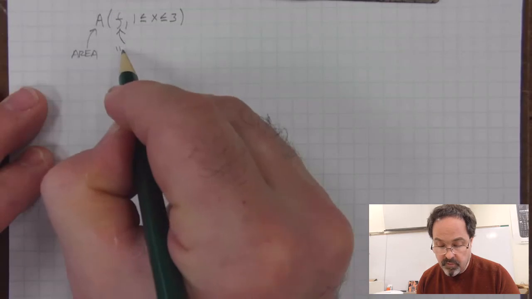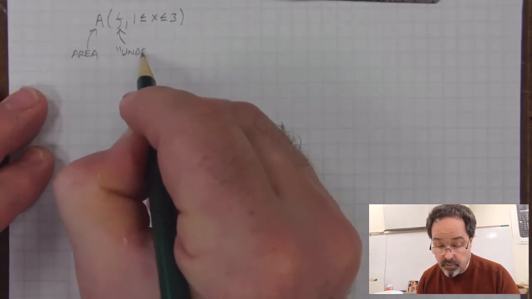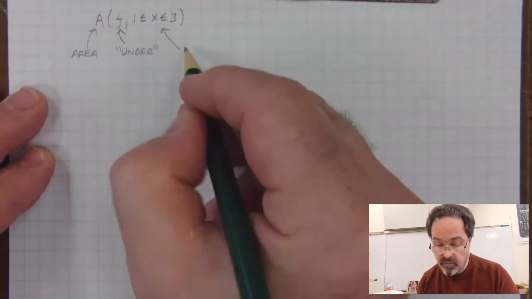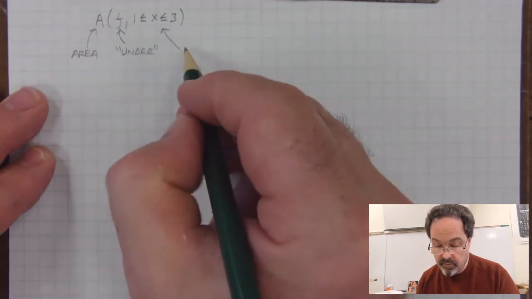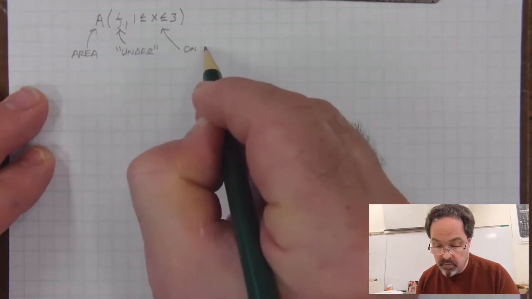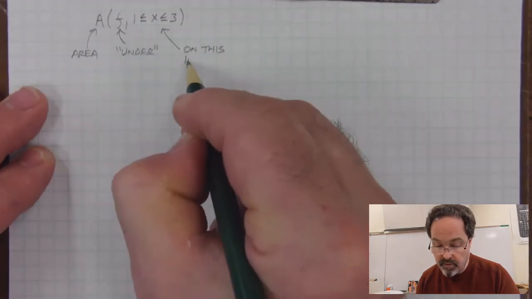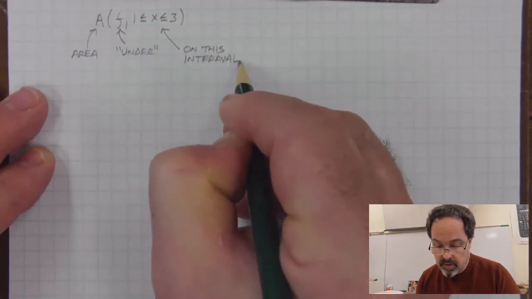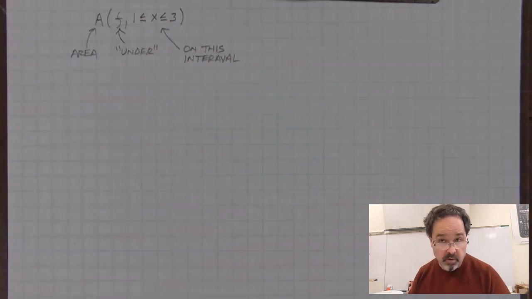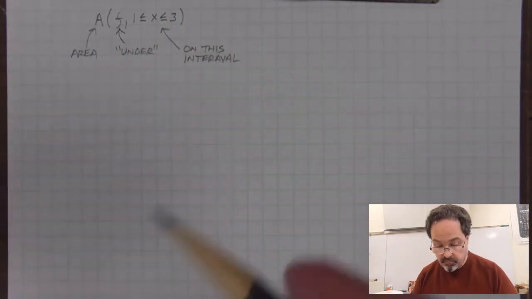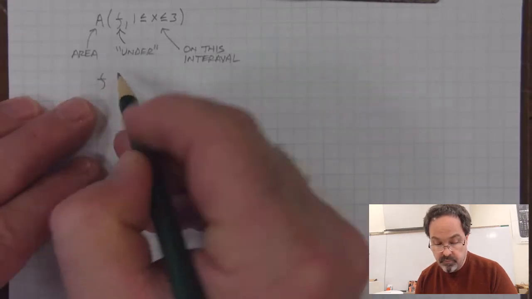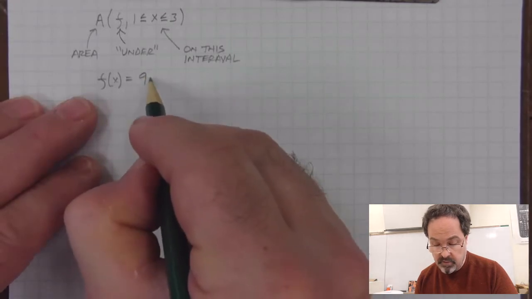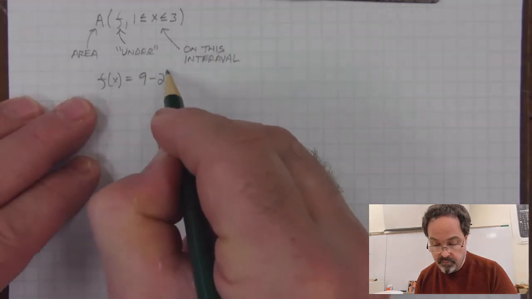F is the function that we're going to find the area under. And the double inequality is the range in the domain that we're going to find the area between, which is a domain interval. Now, we're going to have and work an example. For this example, we'll need to be given the function to work with. In this case, f of x will be 9 minus 2 to the x.